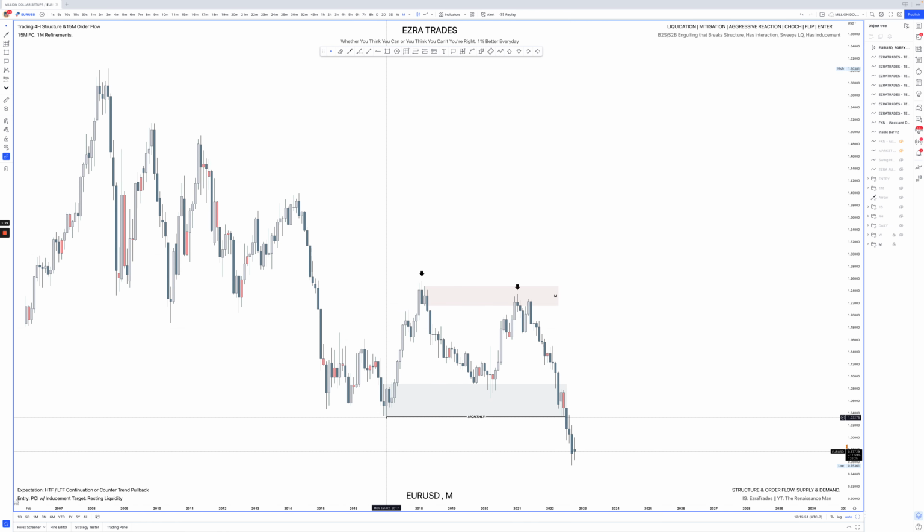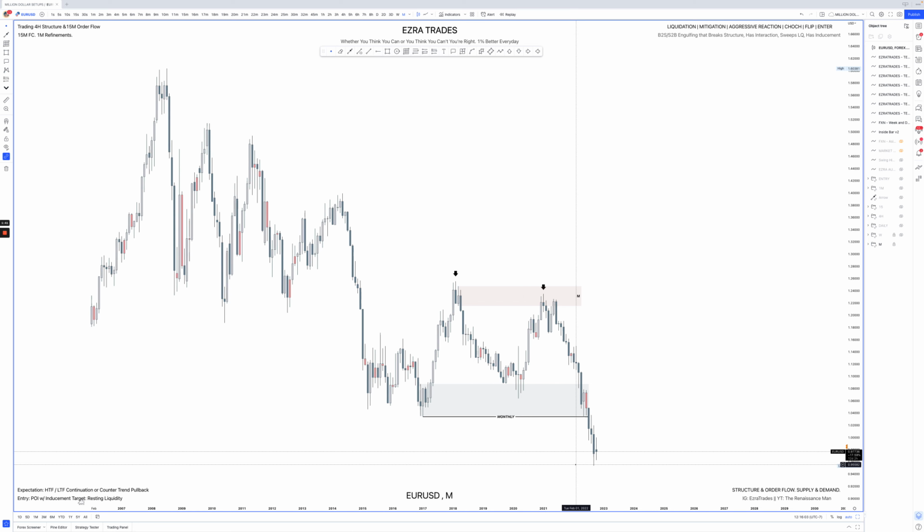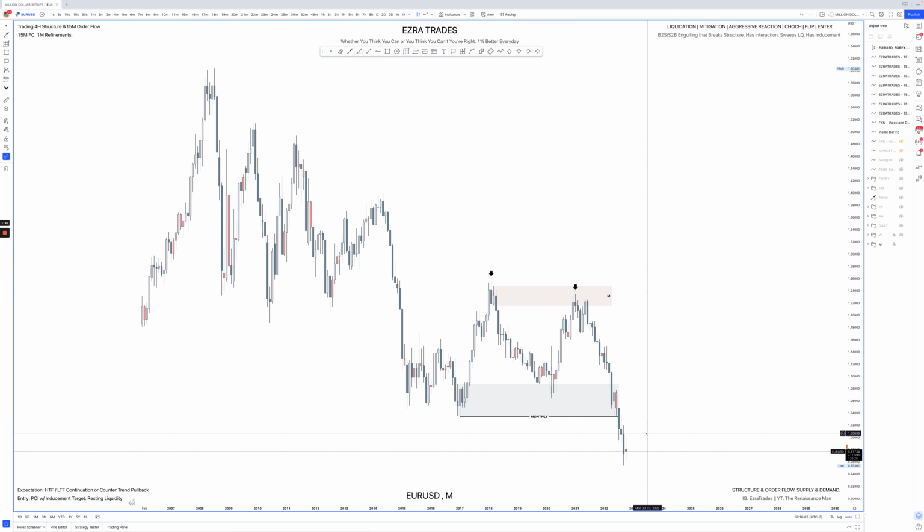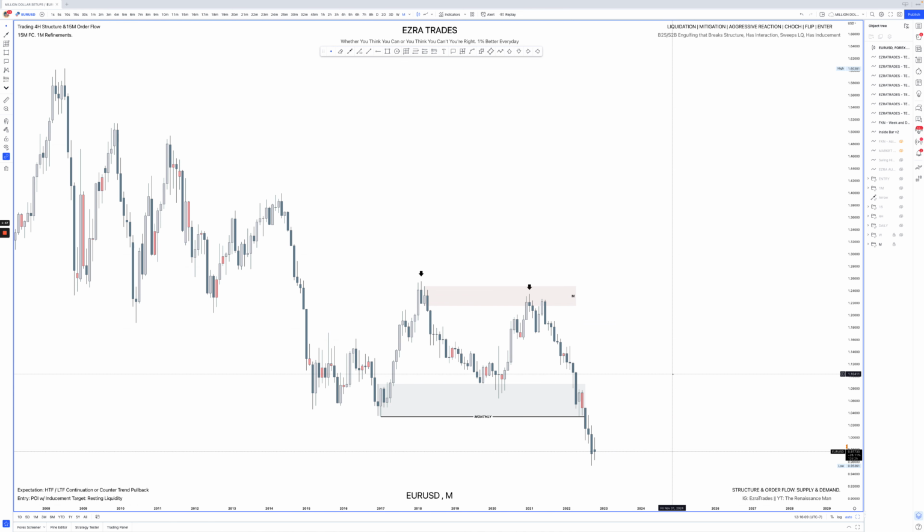We know this is the monthly, so the monthly has broken structure to the downside. We have one break, two, three. This is the fourth month past this previous lowest low that we have. We're making new lows that we haven't seen for so many years. It's not even available on forex.com data, so you have to use other brokers in that case. So at this point, we can see price can be continuing to run to the downside.